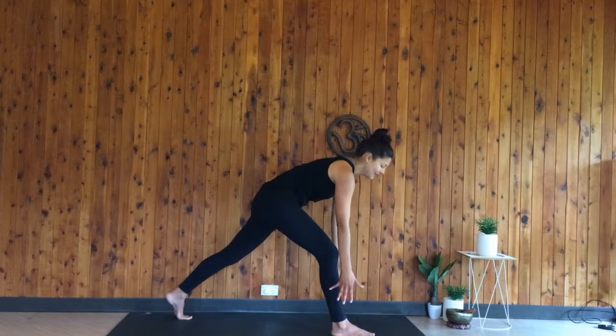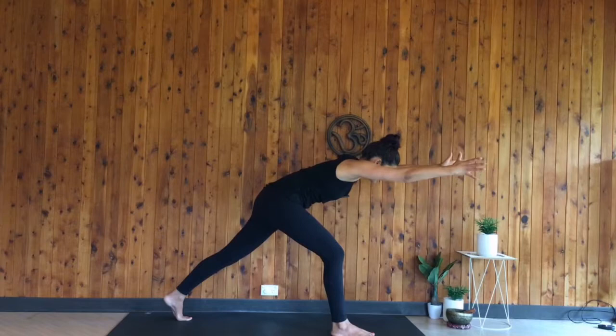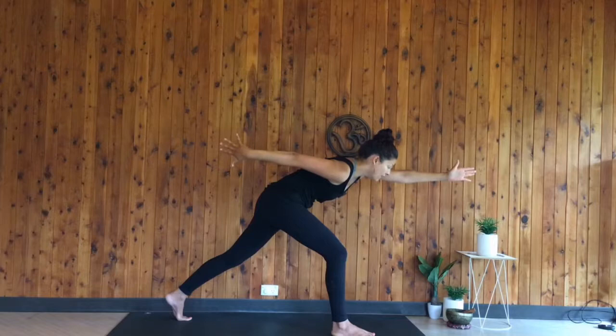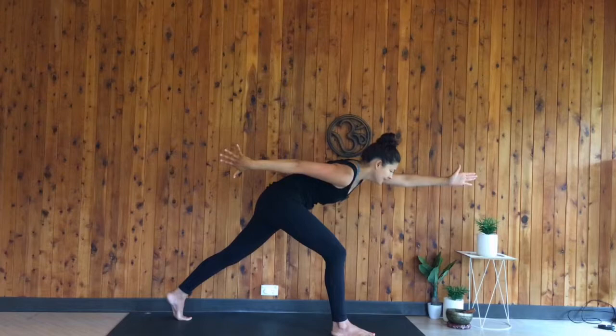Whatever you're doing with your arms, though, I want you to now straighten through your back leg as strong as you can. Let's take a big breath. Reach through fingers. Exhale, bend the front knee deeper. Then inhale, your right arm is going to reach behind you. So both arms in opposite directions. Belly hugs towards your spine with a big breath in. Then let's rise into warrior two.